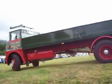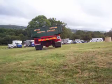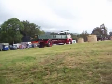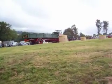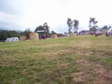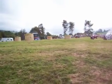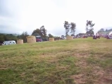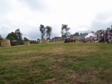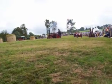And there is another tractor unit of an articulated lorry on show here today as well. And I think it's pretty wonderful that these people nurture these bits of our heritage and are prepared to bring them out at their own expense and rally them and show them, as in fact is happening in front of you today. The length and breadth of the country, there are hundreds of vintage rallies where cars, motorbikes, push bikes, stationary engines, tractors, fire engines, you name it, it all gets brought out and rallied in very, very good condition.